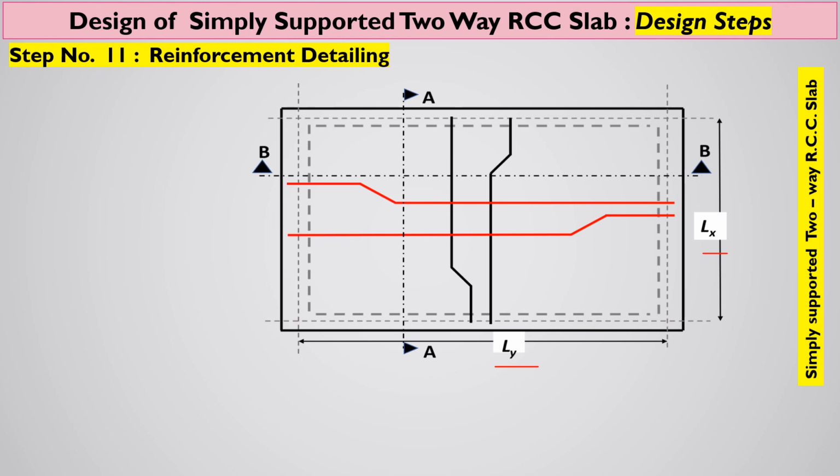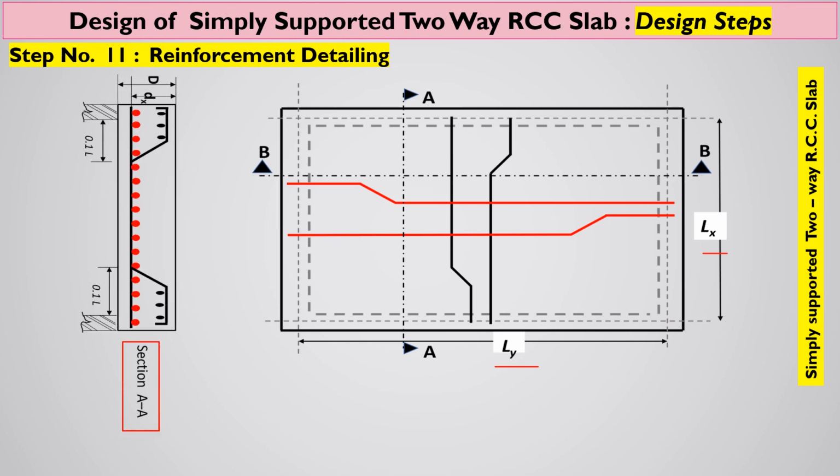Now for more detailing, we can take two sections. One is section AA, so that we can see in this direction at this section, and another section we have taken parallel to the longer span, that is section BB. First, this is section AA. Here you can see this black color bar is taken at the lower level because it is the main reinforcement along the shorter span, which is more critical.